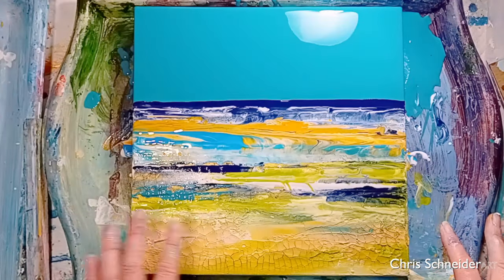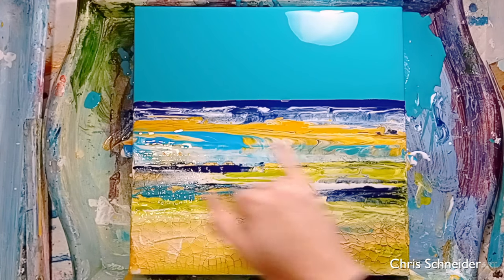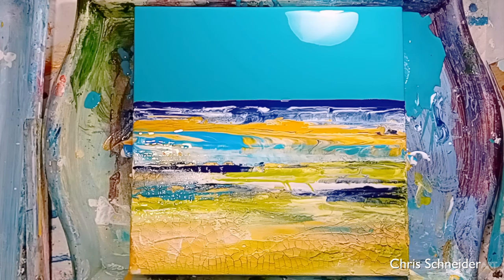I'm stopping here now. I need to see how these colours dry, especially that blue. Loving the kind of greens. I might want to put a bit more darkness in here. But there's a lot of paint on now. I haven't tilted it off.